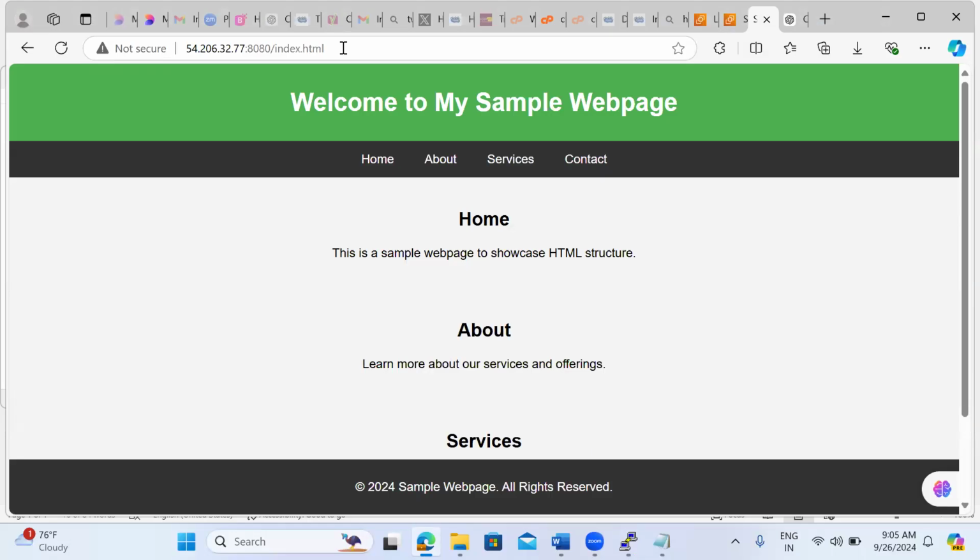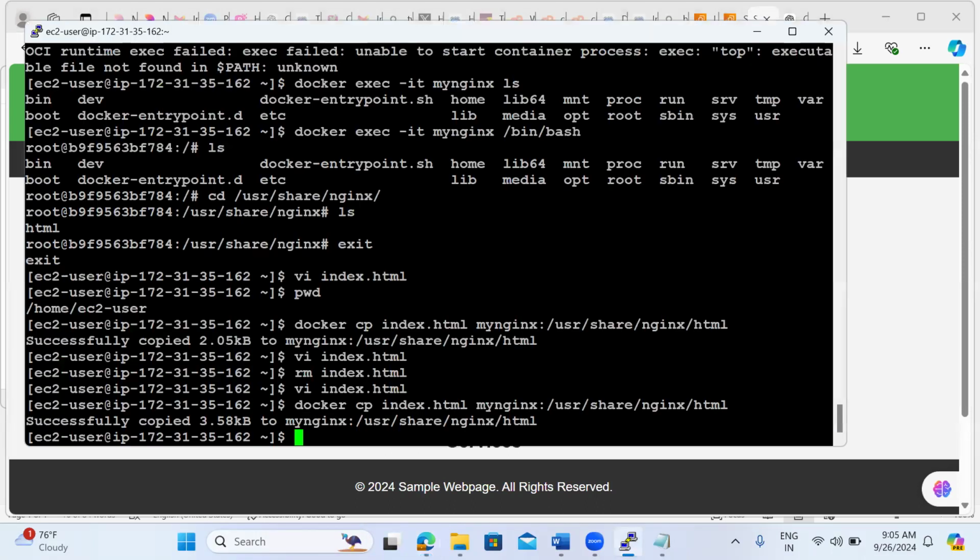So now what we have done is we copied the files from the local machine to the container. The command we have used for that is docker cp.